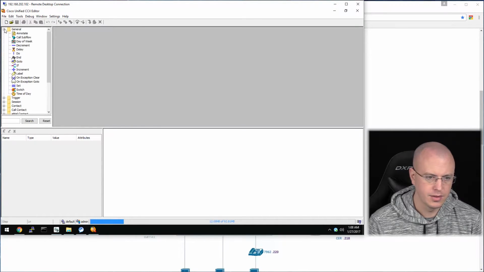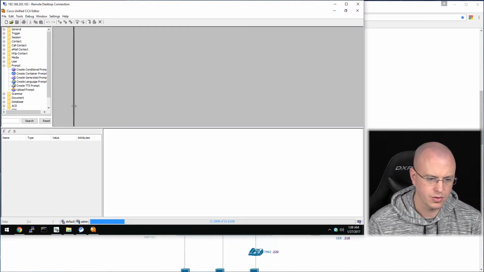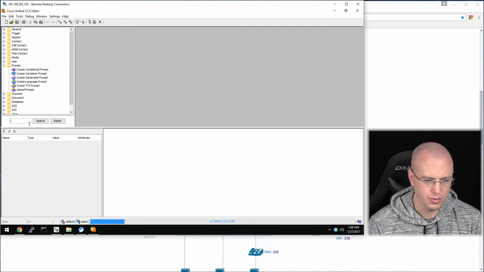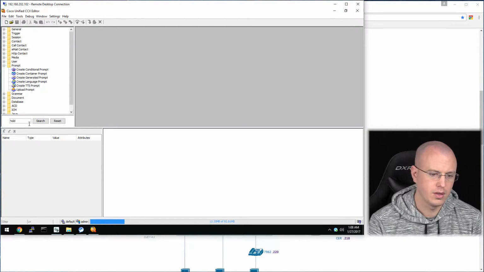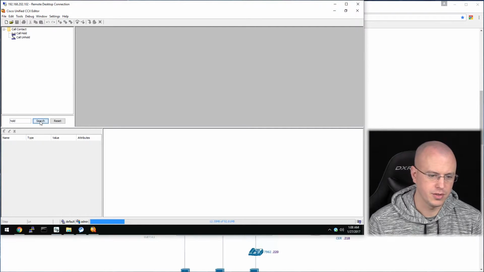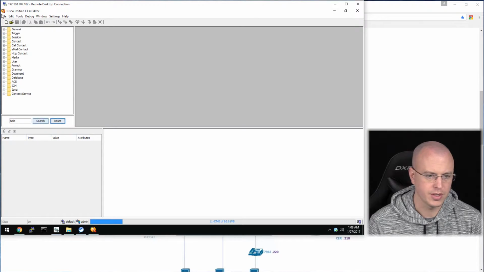And so you can see you've got your general, delay, go to, and prompts, for example. And you can also, let's see if I scooch this over a little more, you can do search. So if you want to search for different features, it's kind of handy to have, and reset to clear it out again.